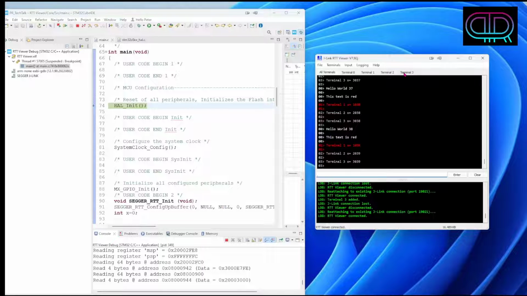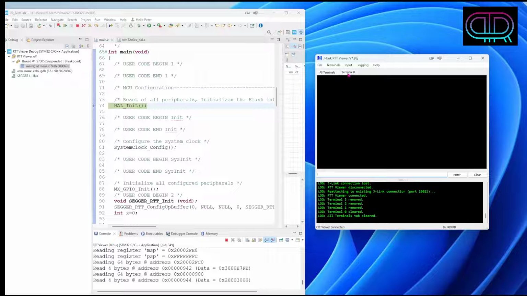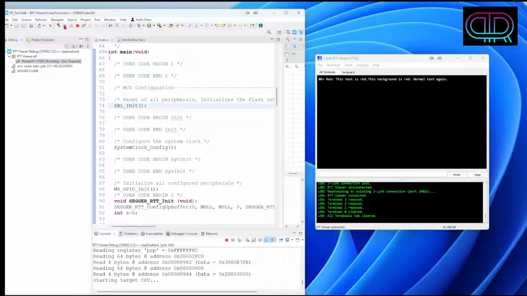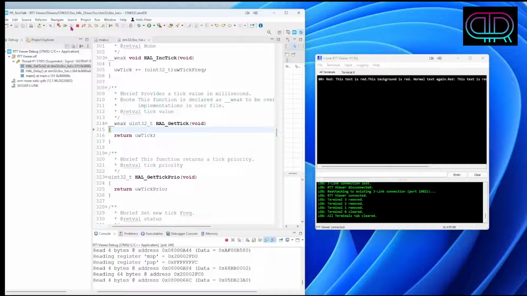So now we can close all these terminals because we don't use them. I haven't actually learned how to close terminals in the software. I don't see the need for it, but if anyone knows how to do it, give us some comments in the chat below. So now everything is closed and everything is cleared, so we can write. So we can stop it there.